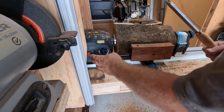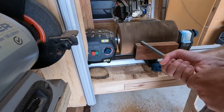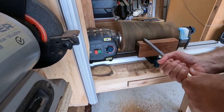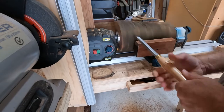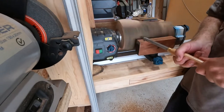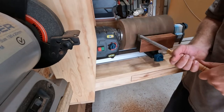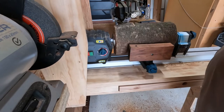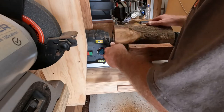Start with the round one. Maybe I'll get the chainsaw again.